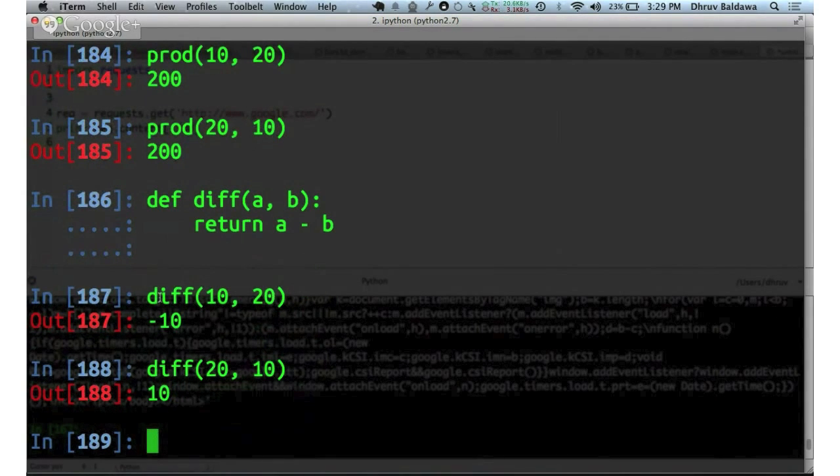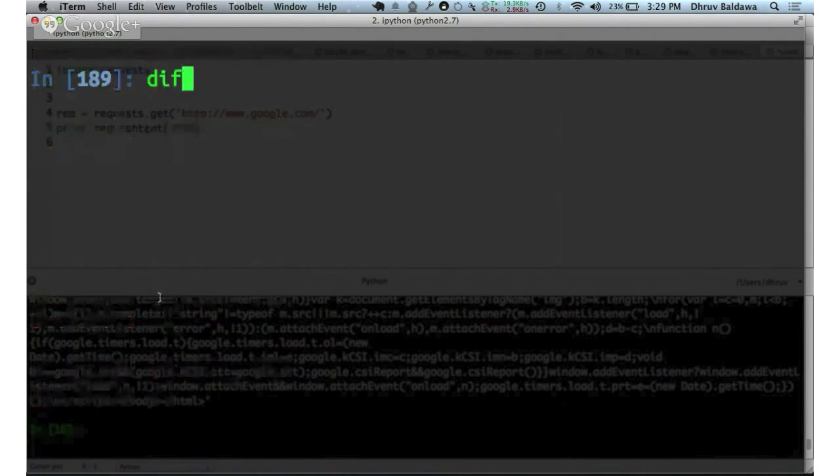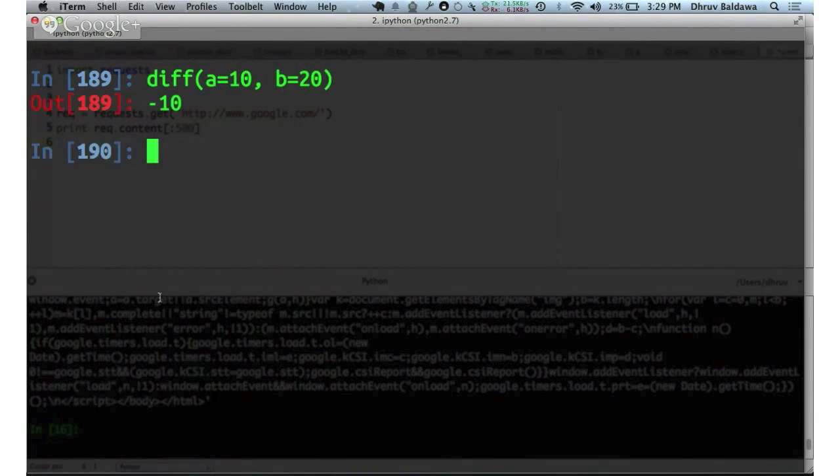But in Python you can also jumble up their positions and say, okay, A is this, B is this. You do something like this: A is 10, minus 10, or I can say B is 10, A is 20. So the order does not matter now.